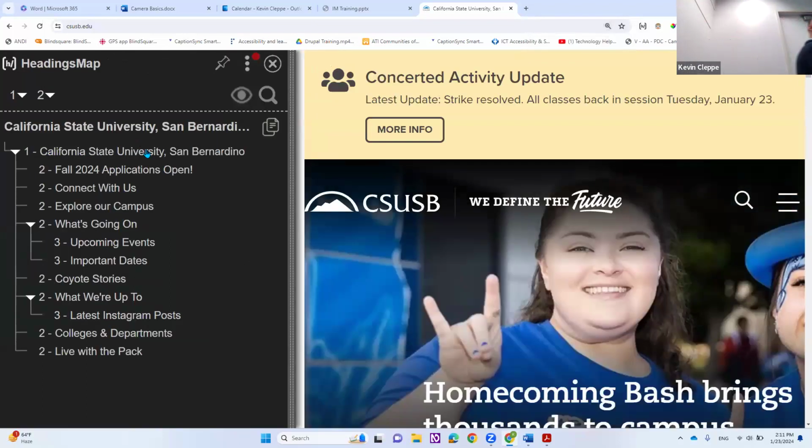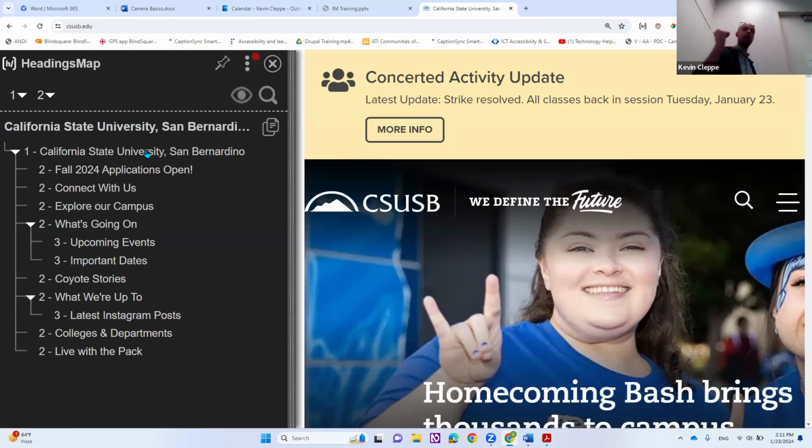What I can do is, rather than going through the entire web page line by line, having to open up the little hamburger option right here and go through all the different links on there, I can just jump through all these different headings right here. I can go through these headings and find this part right here. And that's going to take maybe 7 presses of the button rather than 300 if I were to go through it line by line.